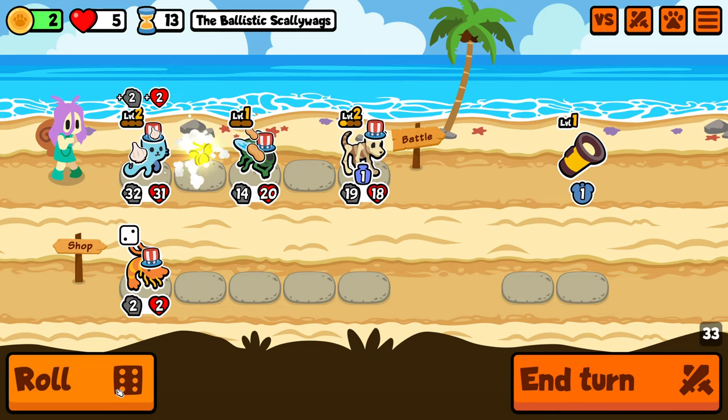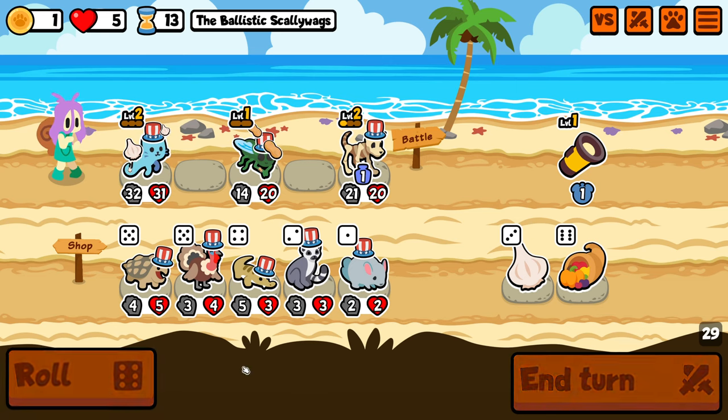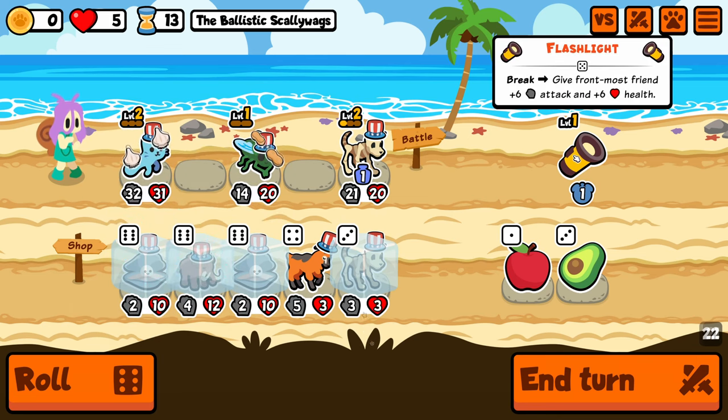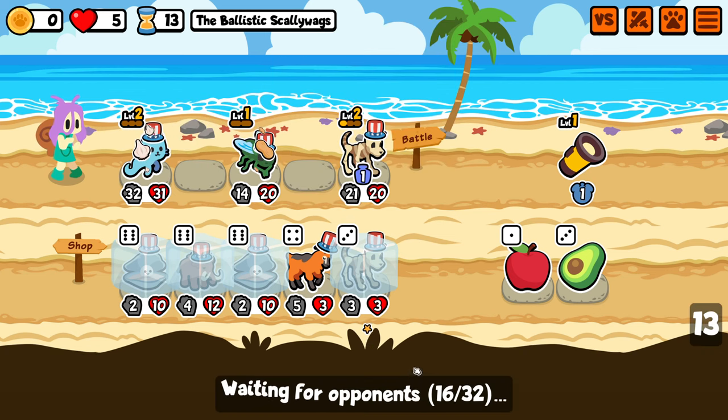I would very much like to have another thing on my team. But again, I had the specific thing that I wanted, so I'm holding out hope that we can find it. And you know what? Freeze the mammoth as well. I can maybe pill that. So flashlight is gonna hit that. I don't love it, but if I have the skeleton dog any further back, then we don't get the permanent stats from this anyway, so it's probably better to leave it as it is.